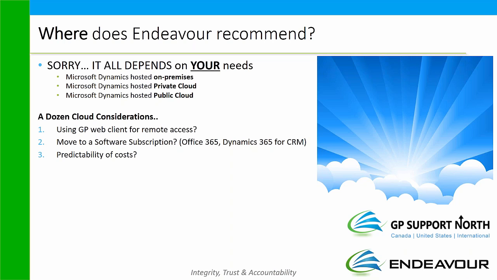Predictability of costs. Sometimes there are, given risk, hidden time bombs with internal support of on-premise systems. If something goes down, are you sucking resources in for days or weeks to bring stuff back in order? Are you capturing those costs? Are they sunk costs or are they incremental costs? With the cloud and a subscription and a rental, you do have a fairly good predictability of costs. And depending on private versus public cloud, that predictability may waver up and down. And again, these are considerations that we would factor in to make a recommendation for your needs of public versus private cloud or on-premise.